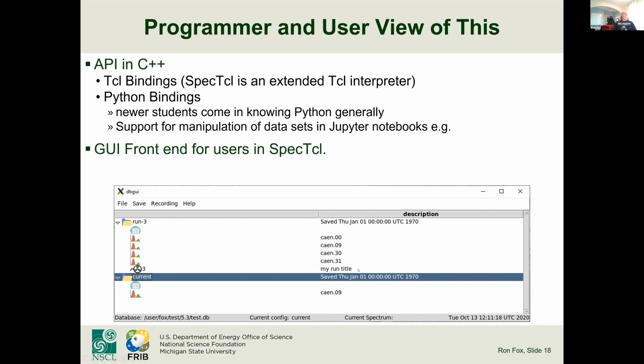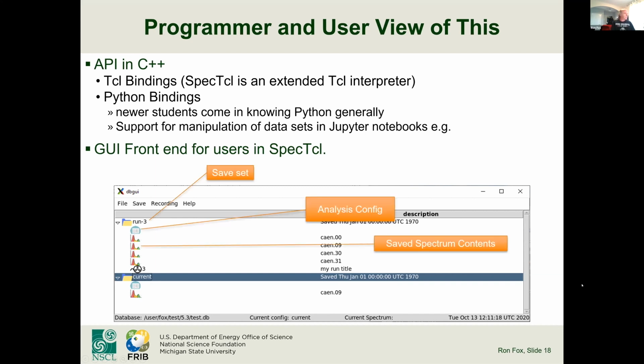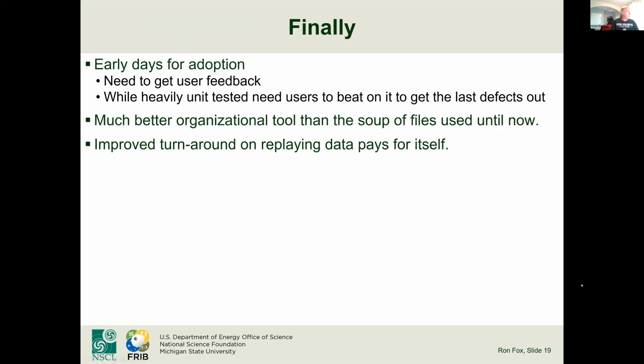So using this GUI, you can say, look, I'm about to analyze a run. I want you to load the event processing pipeline into this save set, and then you can also say at a later time, I'm going to modify some of my gates. I'm going to modify some of the conditions. I want you to replay that run with these new modified conditions. So that's the gist of what I wanted to talk to you about today. Sorry, I'm getting ahead of myself.